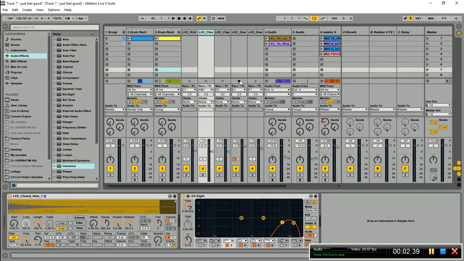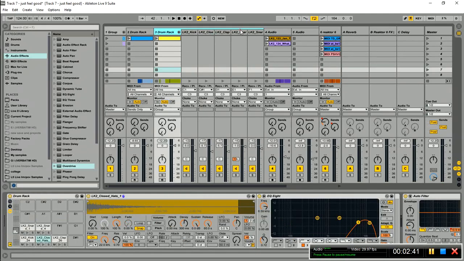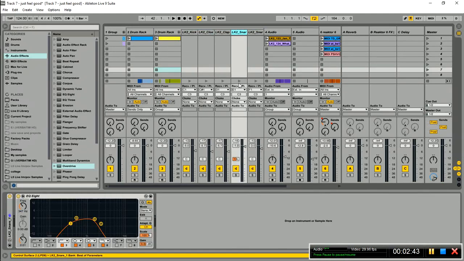So some of the sounds sound a bit strange by themselves, but when you hear them in the whole mix, it makes them fit better.